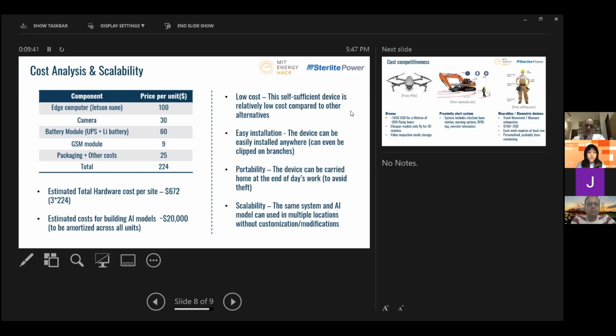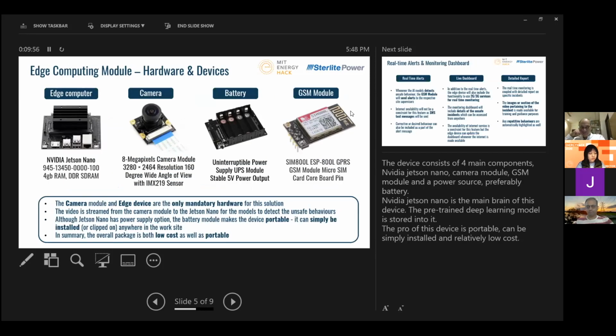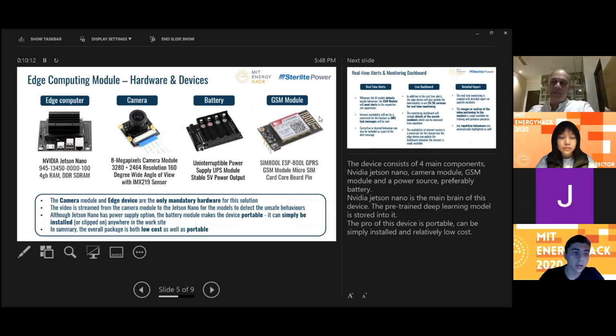One question is, this battery module, where is it going to be placed? How is it going to be charged? Because it has to be charged regularly, correct? Yeah, so for the battery modules, there are a few different variations available in online markets. Usually it will be able to charge with a micro USB, and some of the modules also support USB 3.0. You can also have a power bank. Whenever you go on site, you connect the power bank to the camera, so it charges while it's working.